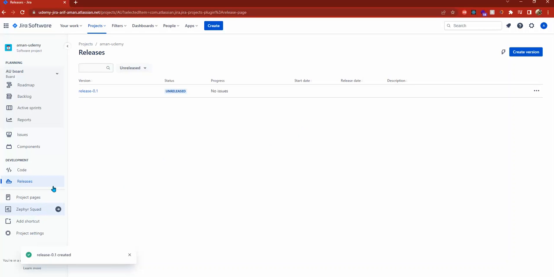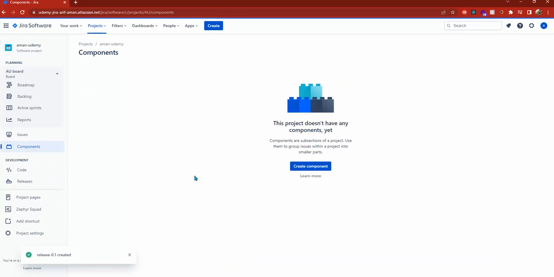And we can create the components. So the components are normally the business areas we're going to write our test cases in, or we're going to perform some development activities. So again, it is decided by the scrum master or by the whole project team. Considering our current scenario, as we discussed in the past, we'll have three different components: login, transaction, and logout. So we'll create three different components here too, just to make sure that we are on the same page.